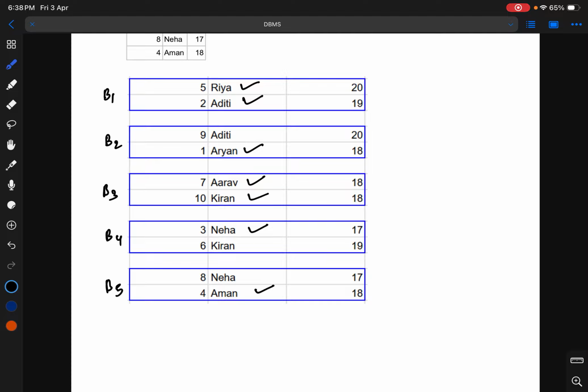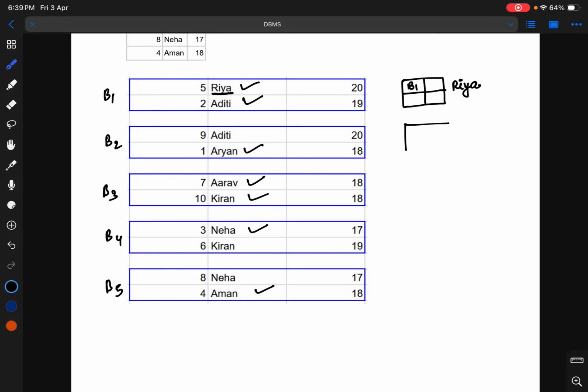We'll create database blocks for each non-key value. We'll reserve one block in the hard disk which will store information about Ria: in which blocks is this Ria stored? Ria is stored in only one block, b1. So for the key Ria, b1 is stored.